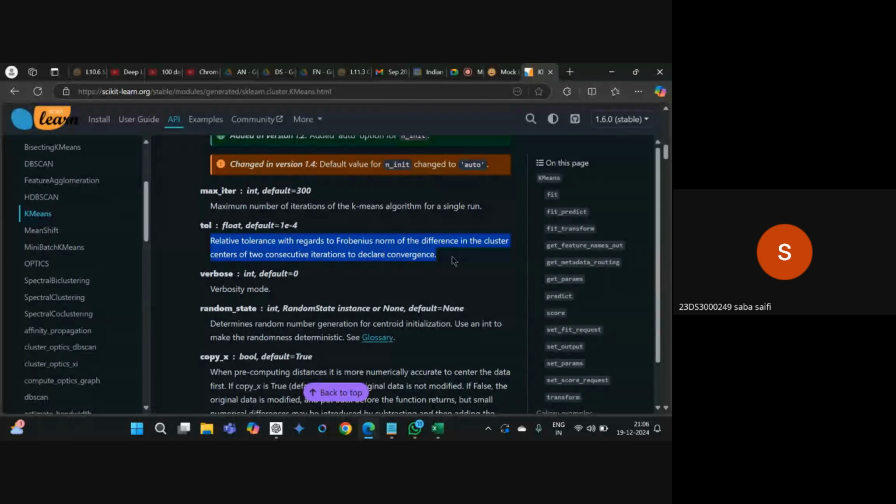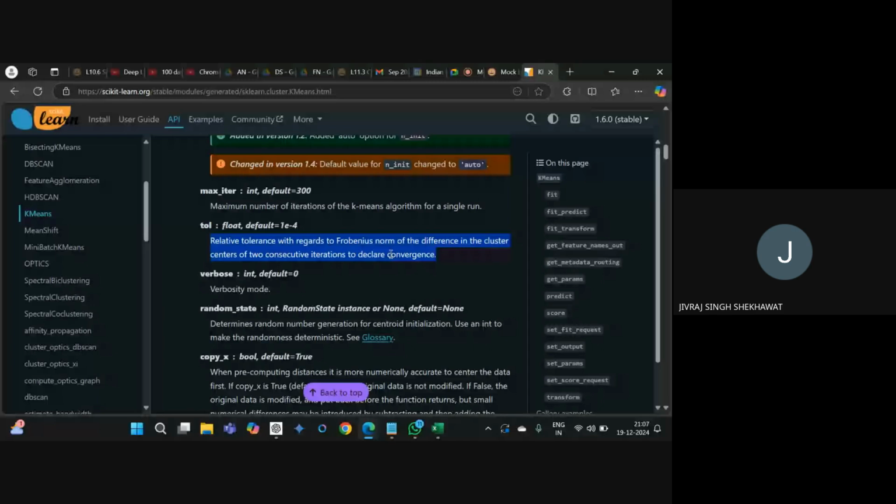That is the purpose of tolerance. Tolerance is defined as the difference of cluster centers in consecutive iterations. Tolerance is basically a value, like how much you can tolerate. If you can tolerate 0.001, then you converge like this. You keep on running the algorithm if you don't meet that criteria.